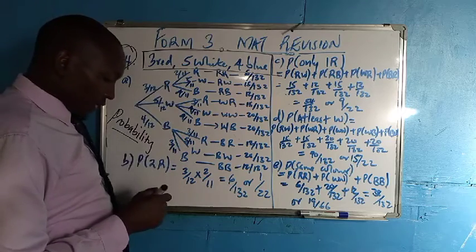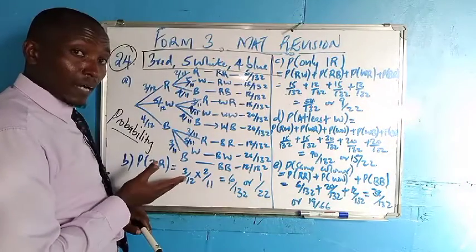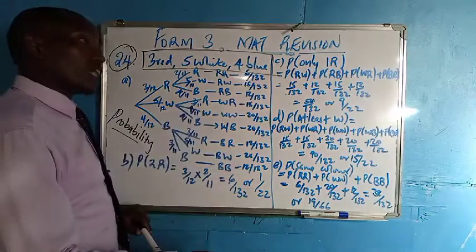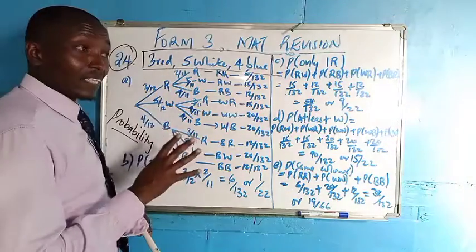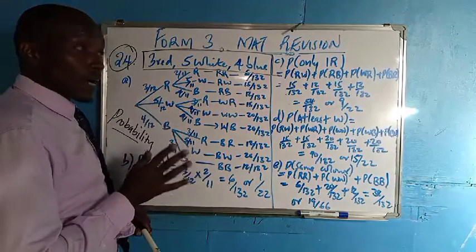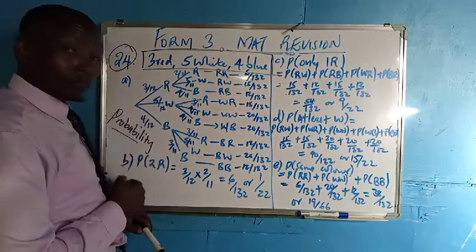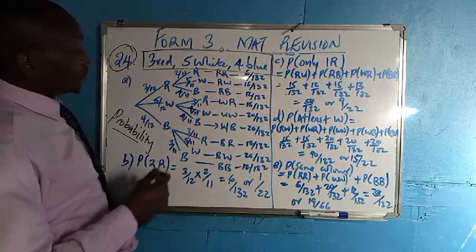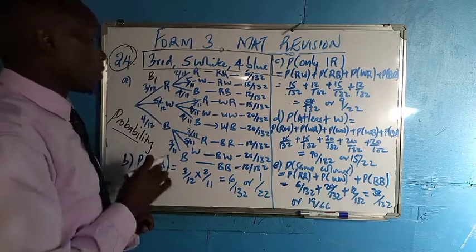Why do I have 3 branches? Because there are 3 different types of balls in this bag. So if I pick a ball at random, chances are it may be a blue, white, or a red. So we have the 3 branches. That is the first picking, and already I have a mark for the first round.